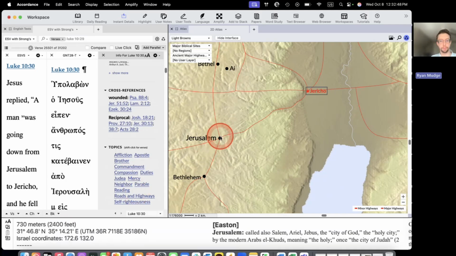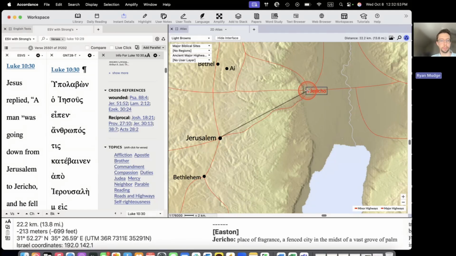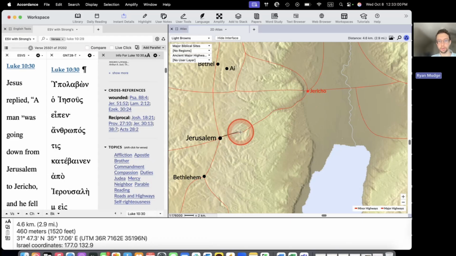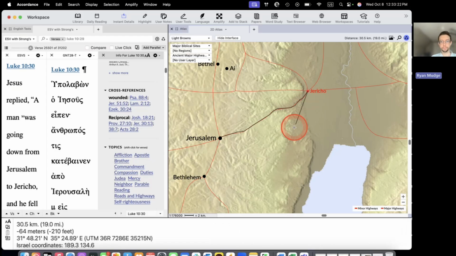Because if you hold down that Option key and drag like that, you can see it's about 14 miles or 22 kilometers. Now that's not following the road exactly. If you want to follow the road exactly, every time the direction changes, I just click with my mouse or trackpad, and you can follow the road very exactly to get an exact measurement of how far it is. So 14.1 miles, 22.7 kilometers, and back then that would have been like a day's journey. So it'd take all day to walk from Jerusalem down to Jericho.